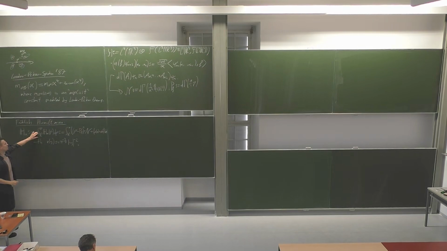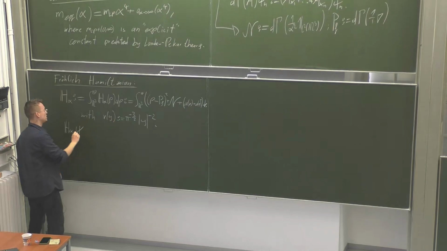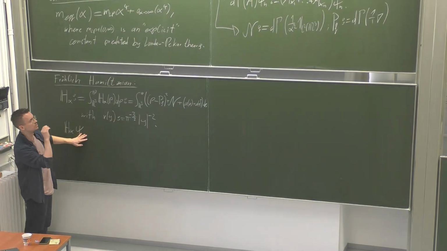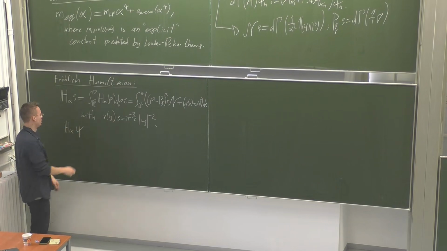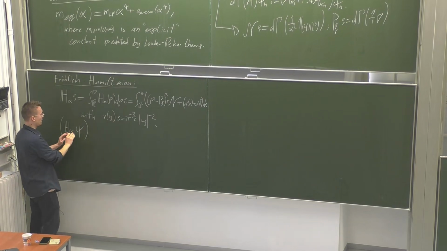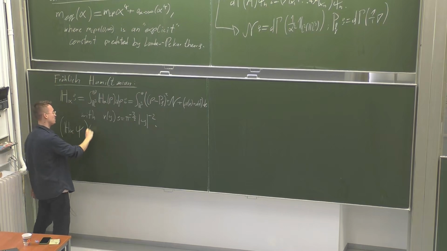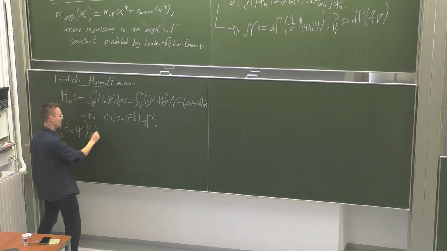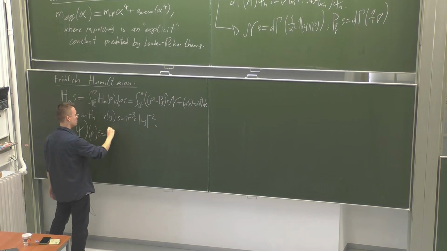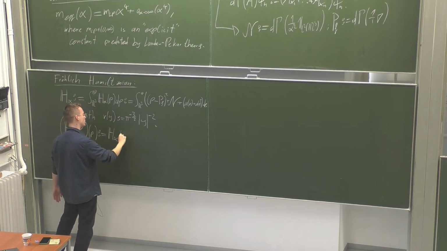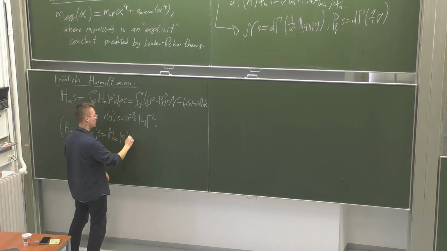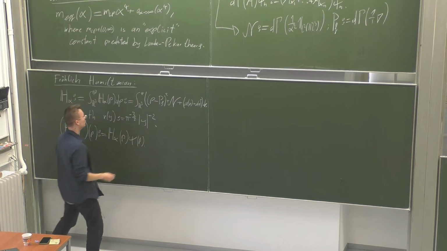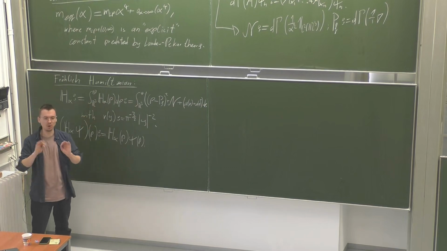So what do I mean with this direct integral? Well, I mean that if this H alpha acts on a function psi, so remember psi, according to this unitary equivalence, is a function from R3 into the Fock space. If I act with H alpha on this psi, this should again be a function of some three-dimensional input, and I simply define it as the pointwise action of the fiber operators, right? So at the P variable, I'm acting with H alpha of P on psi evaluated at P. So really, direct integral just means pointwise action.